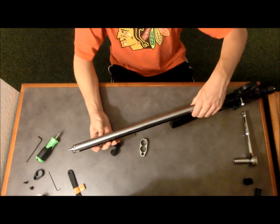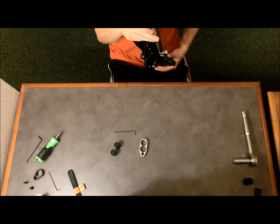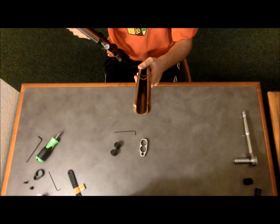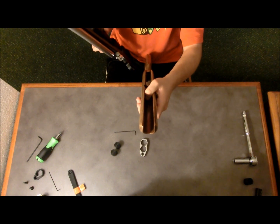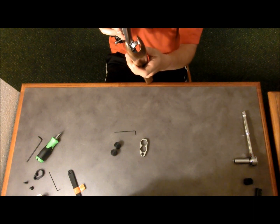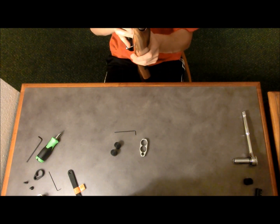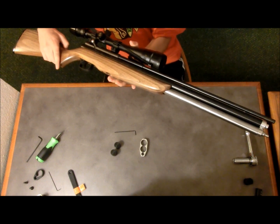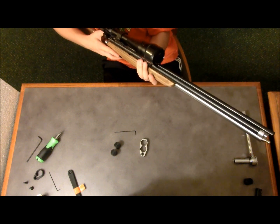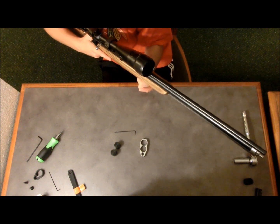Make sure that is all tightened down nice and good. Then we are going to put the stock on — we have the stock from Discos Are Us by Norm Orin, and it is a 7/8-inch diameter cut right here, which allows you to put your double tube in. As you can see, your double tube fits very easily in there without any gaps, and the beautiful thing about this is it doesn't change your eye alignment at all.